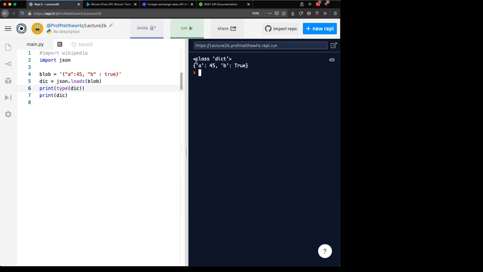So what it ends up doing is creating a dictionary. The dictionary has two keys, the string A and the string B. Note that A's value is the number 45. It's not in quotes. B's value, you notice I used a lowercase t. That is how JSON defines the Boolean value true. But of course in Python, that uses a capital T. So B's value would be the Boolean value True. So everything that we've talked about can also be done inside your code. But this is a way that we can start to work with information, work with connections all across the web.